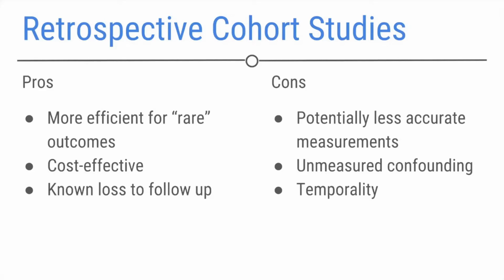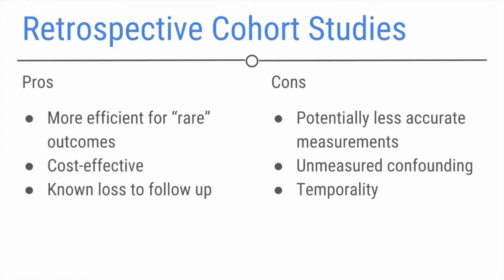Because the research is not conducted prospectively as it would be in a prospective cohort study or a randomized controlled trial, measures may not be taken at regular time intervals or with the level of accuracy the researchers may have used if taking the measurements themselves. The researcher is also at the mercy of the data at hand, as they can't collect more variables on the patients, as they could if they were doing a prospective study or a randomized trial. Therefore, the issue of missing important factors, such as unmeasured confounders, may be more severe.